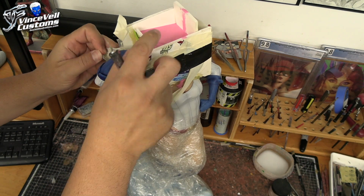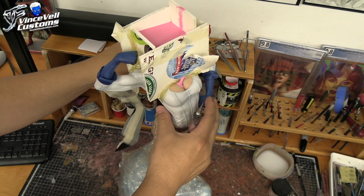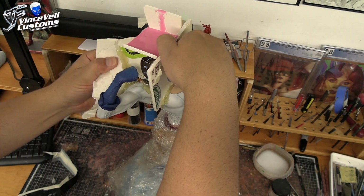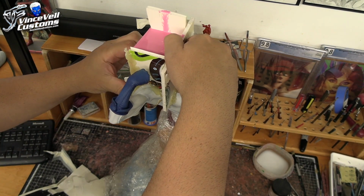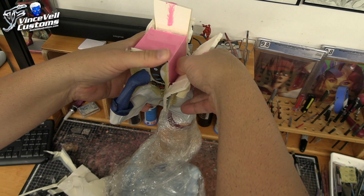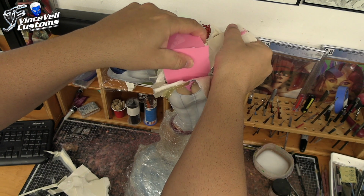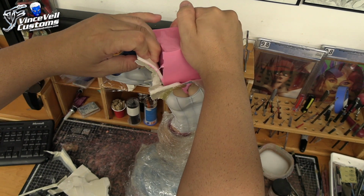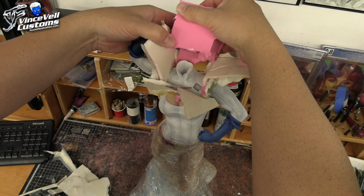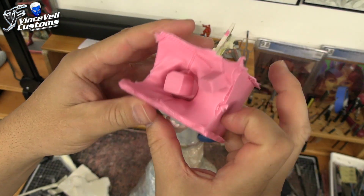I'm not really seeing much leaking anywhere else. It comes off fairly easy. So we'll just pop this down. Like I said, I don't know if the glue is going to hurt the statue at all, but we'll find out pretty soon. Not really too worried about that. So we got a fairly good key there now, as you can see.